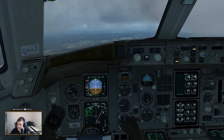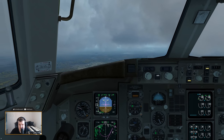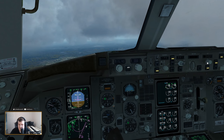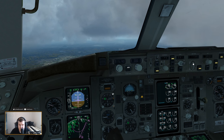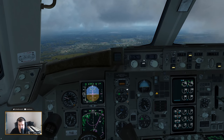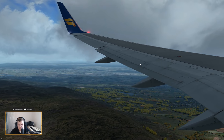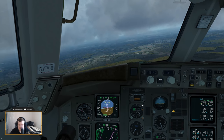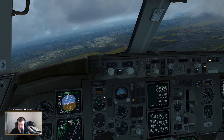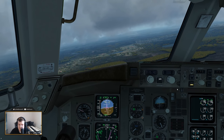Seeing if I've missed something. Yeah, where we are now is 2,000 feet. So 3,500 is absolutely fine. I don't know why it's crying. In fact, we can actually go down a little bit now. Keep up with the glide. And we'll take flap 15 with that. There's the localizer. And if we just keep it in... Actually, we might get away with glide there. Yes! Perfect.